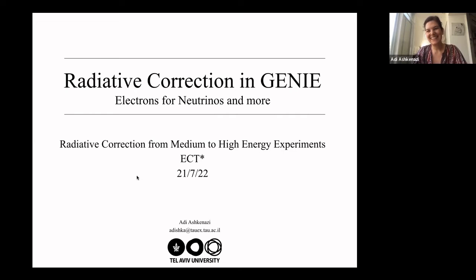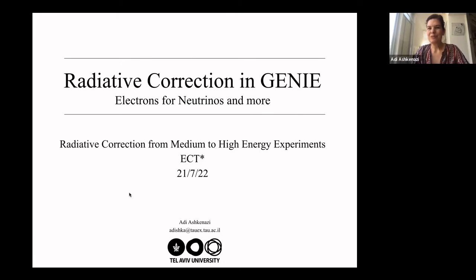So as I've said to Ethan and to the organizer, this talk you can consider as a call for help. We really need to implement a more sophisticated model for our radiative correction in the projects that we're working on. In the first part of the talk, I'll quickly browse over the motivation that we have. Then I'm going to dive into the implementation that we've done already for a very simplistic model of radiative correction. And then I'm going to ask for your help and recommendations and maybe open it to discussion.